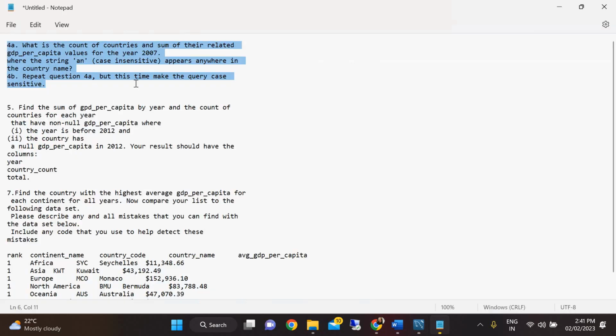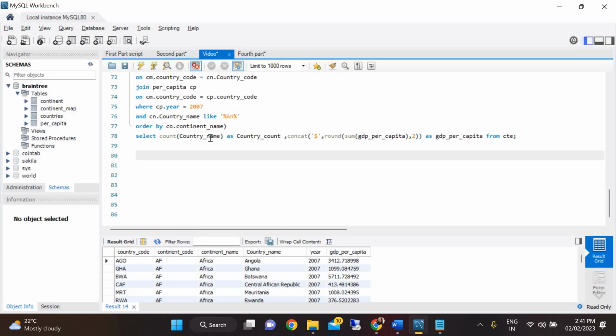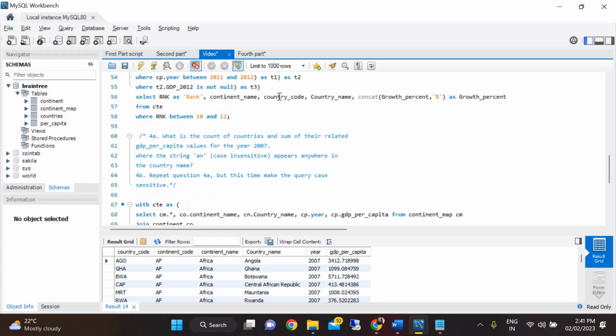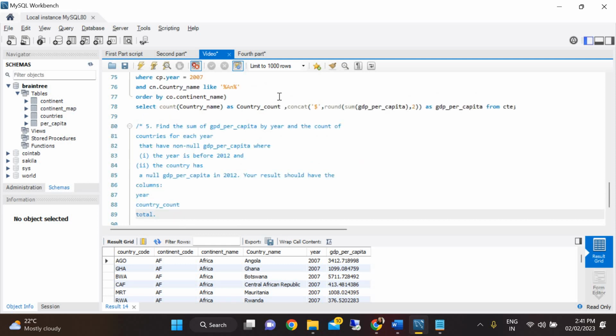Now let's see the fifth question. What is my fifth question saying? First, copy paste. Find the sum of GDP per capita by year and the count of countries for each year that have non-null GDP per capita, where the year is before 2012 and the country has a null GDP in 2012.